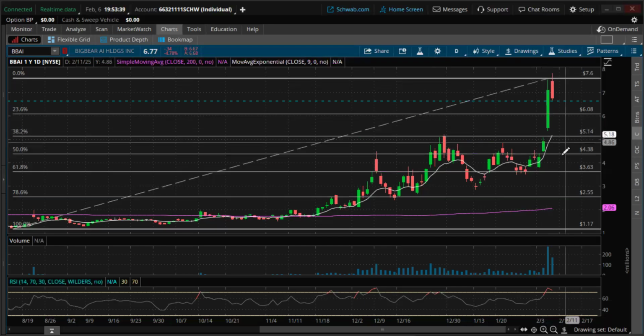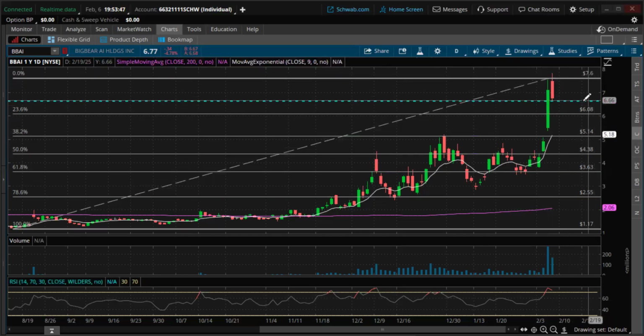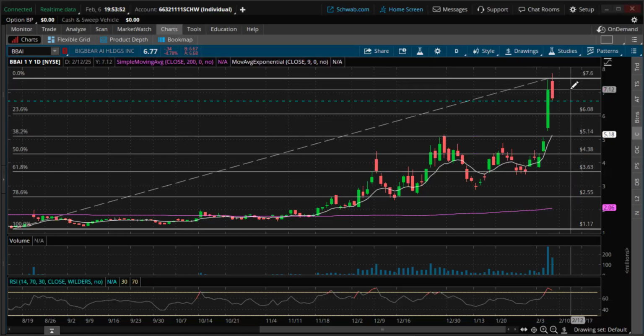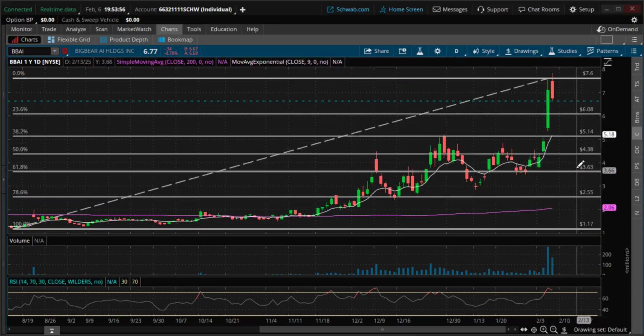So we're going to leave these on here from yesterday. We actually plotted this in our Discord last night. We pointed out all these levels in our analysis, so if you are a part of the Discord, you did see this last night. So what do we do with that information, though? Well, near term, nothing, because we don't really expect a sharp pullback tomorrow.